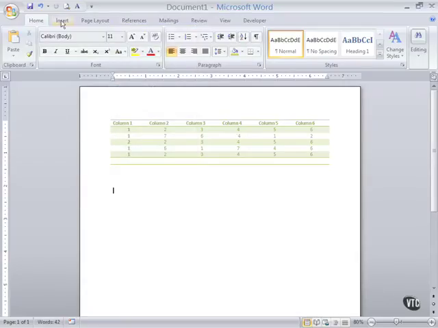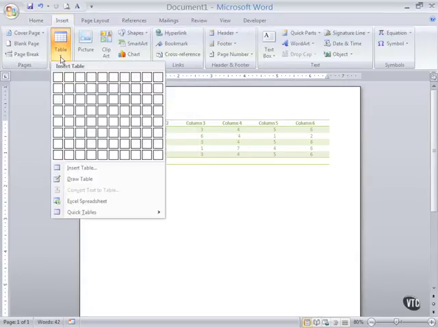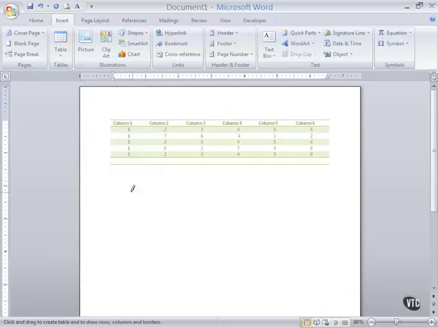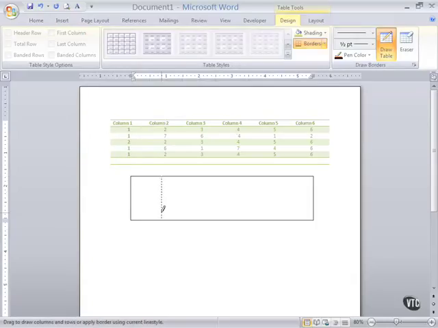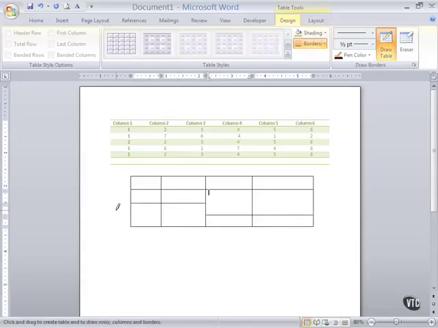Another method that I could use to put the table in is to go to the pull-down and to choose Draw Table. When I draw a table, a pencil will appear. I now simply draw out the outline box of my table, and then I'll just simply draw in my actual columns. Now what you will notice about this method is there can be uneven amounts to the cells, and when I draw my lines going across, they do not all have to be identical. I can choose to put my actual cells in different components. This is particularly useful when you're creating a form in Microsoft Word.